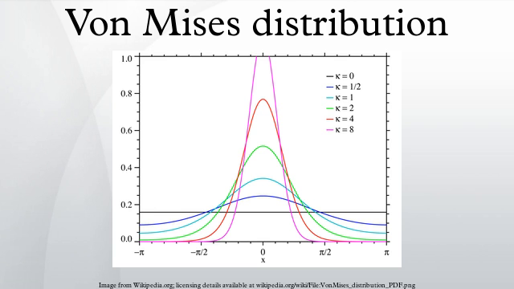The nth raw moment of z is calculated where the integral is over any interval of length 2π. In calculating the above integral, we use the fact that z^n equals cos(nx) plus i sin(nx), and the Bessel function identity. The mean of z is then just, and the mean value of x is then taken to be the argument μ. This is the average direction of the angular random variables.